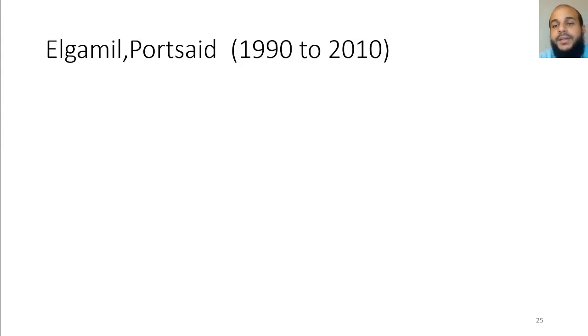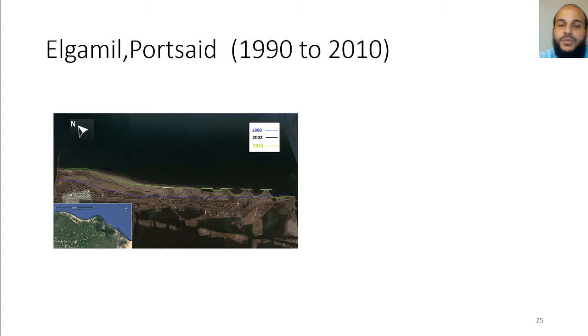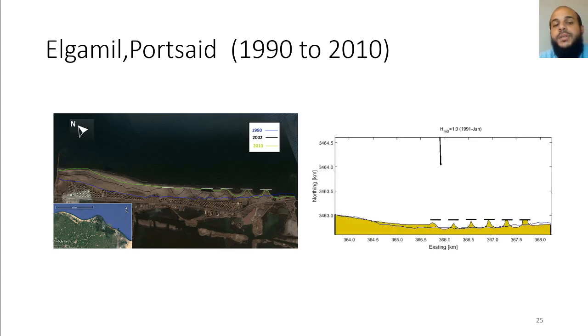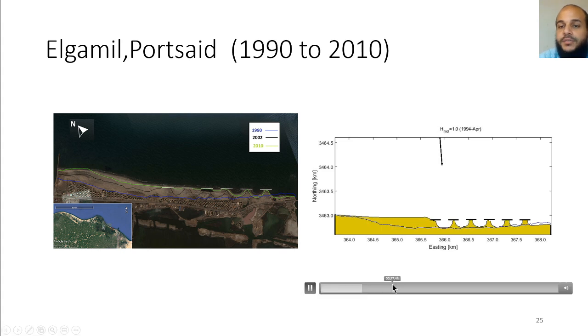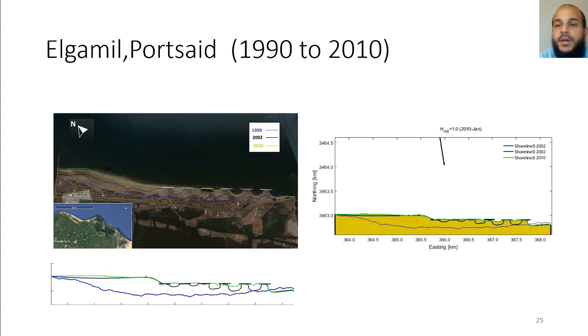Also, we ran a case study in Egypt, which is Elghandour, from 1990 to 2010. So initially we expect that in 2002 this area starts to fill a little bit, and then totally fills in 2011. In 2010 it managed to fill this area, and also it filled it totally in 2010. However, more stability was needed, and still a lot of improvement is needed.